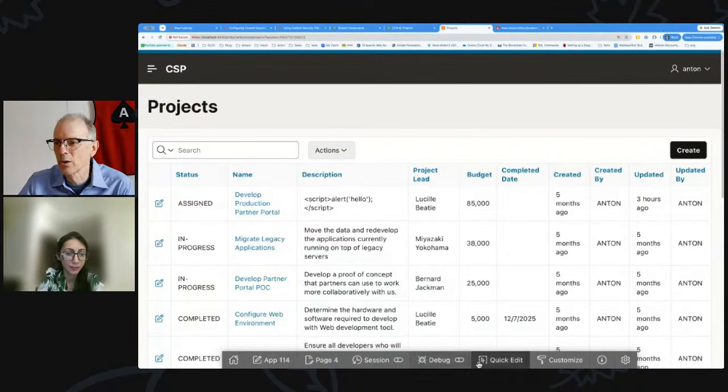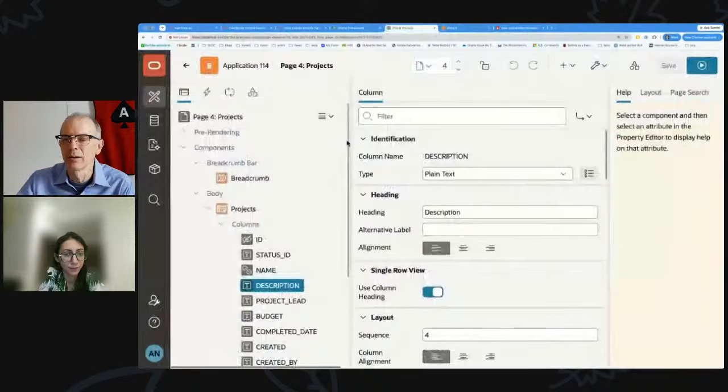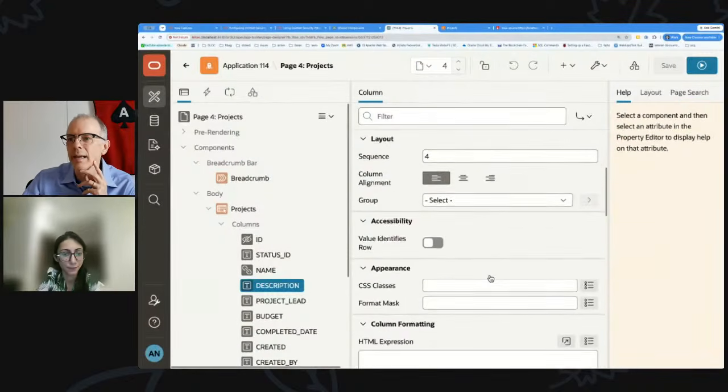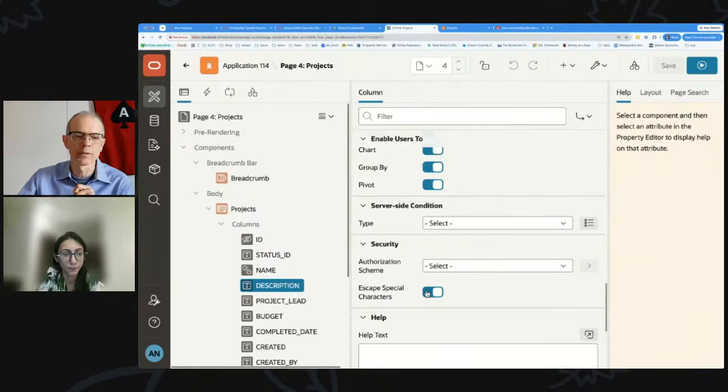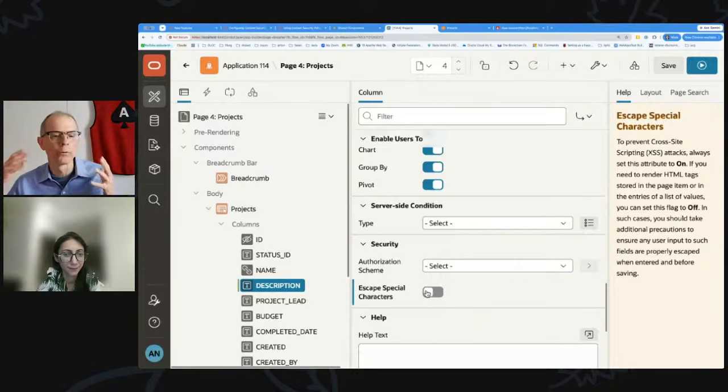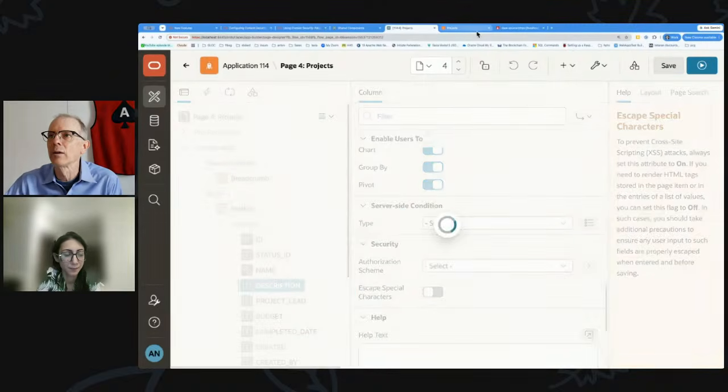Let's take a quick look at the security attribute way down here, escape special characters. We always want to leave that turned on, but sometimes we turn it off, right? We think, I know for sure that nobody can get something into there, or that I'm going to do something someplace else, but it gets turned off. And that can lead to a problem like this, where that runs.